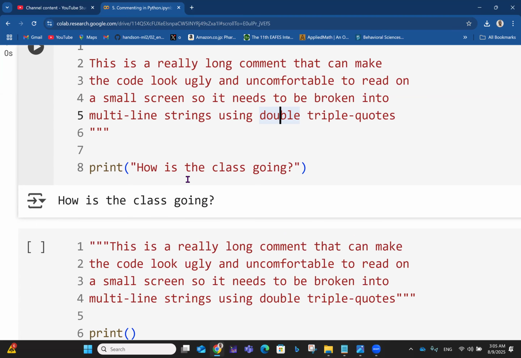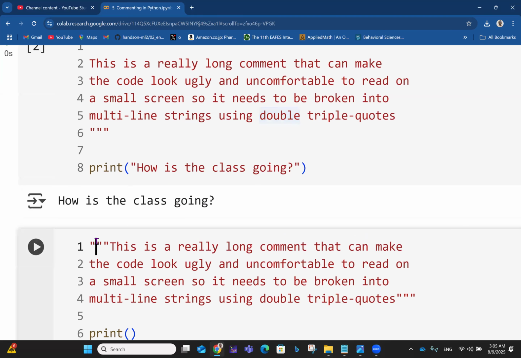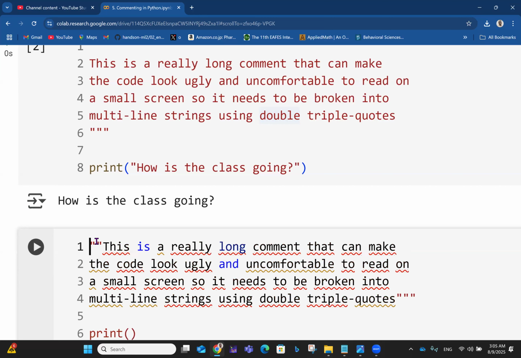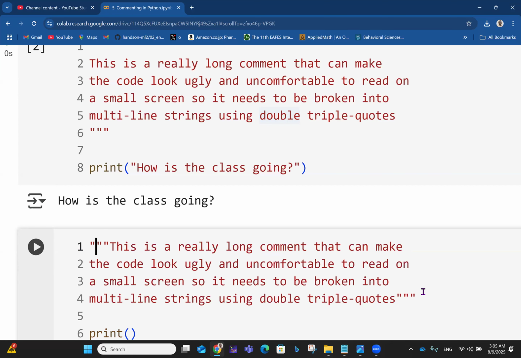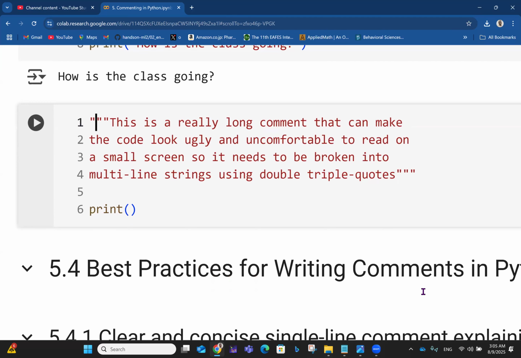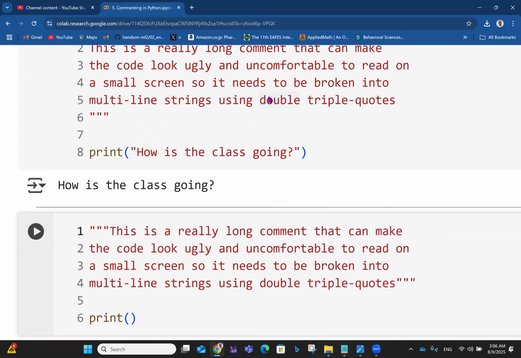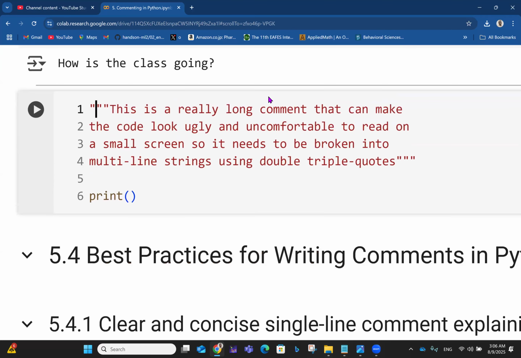So in this case too now, just like I said, up there we had three quotations, but here you can actually make it only two, as far as they are the same. Oh, okay, this doesn't work, so it's only three that works. Okay, good. So let me go back. Try to experiment with anything that comes to your head, try it out, and see if it works or not. So what I said initially was wrong, that you can use two quotes. It has to be three quotes by standard. So this is a really long comment again that makes the code look ugly.